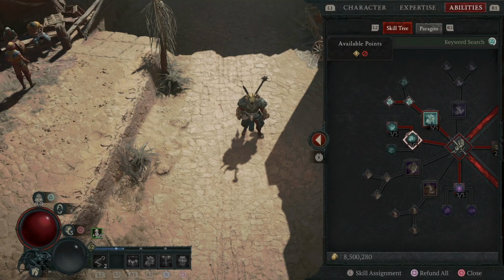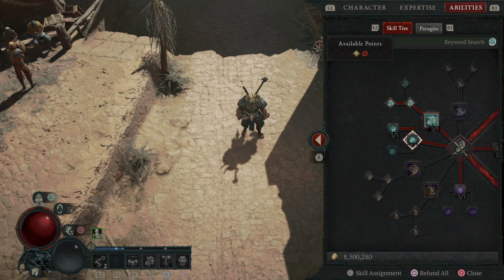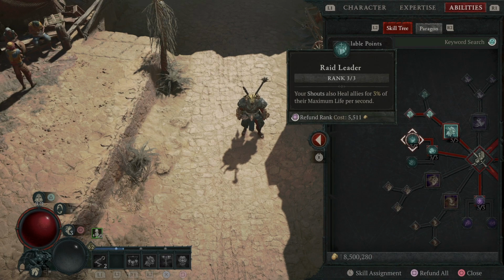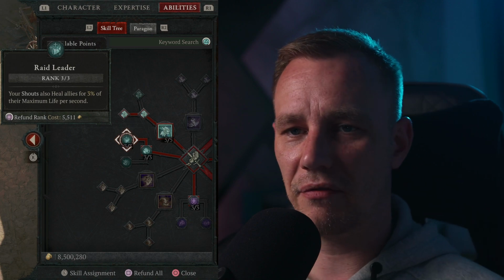We're also gonna use the Booming Voice, which extends the duration of our shouts. And we're also gonna use Raid Leader, which gives our shouts the ability to heal our character for 3% of its maximum life, which is pretty good.